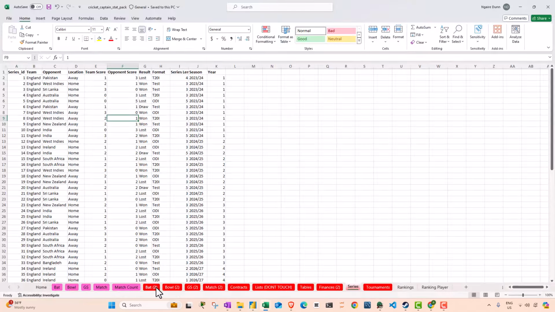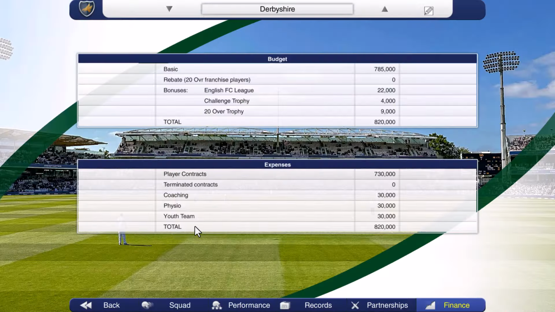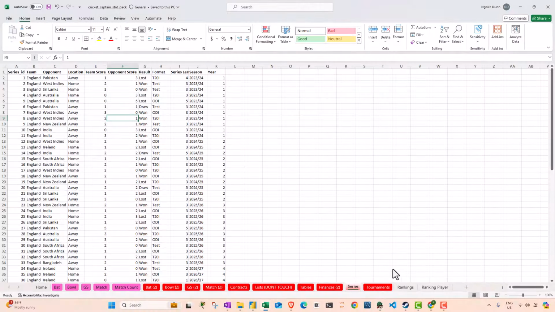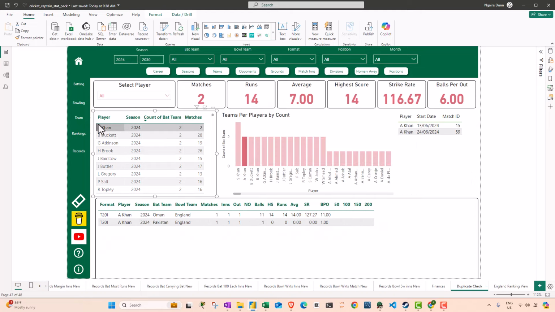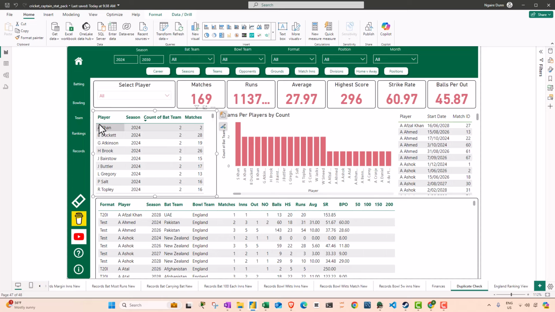Managing duplicates, I touched on that. If you find a duplicate in your data, and I'd probably do this after every upload, you'll see something like this where you see them playing for more than one team. Here I know it's a problem because I've just got international games loaded, so I know I've got duplicates in my data. If you do domestic cricket, particularly some countries, you end up with a lot of duplicates.